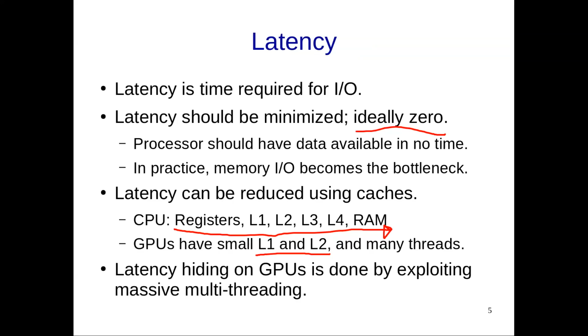And therefore, this is the concept that I exploit: massive multi-threading, that is the large number of threads, to actually hide the latency. So when one particular thread or one particular warp is waiting for the memory to be available, I'm going to execute another warp, right? I mean as a core or a set of cores. If that also halts, then I'm going to execute another warp, and then another warp, and another warp, right?